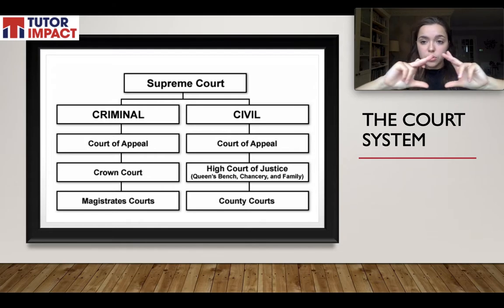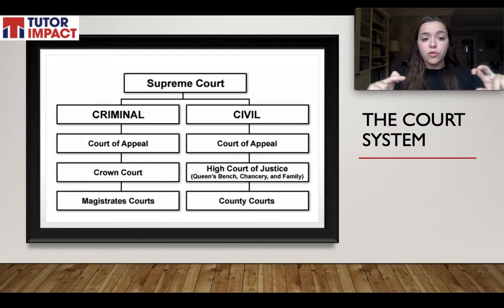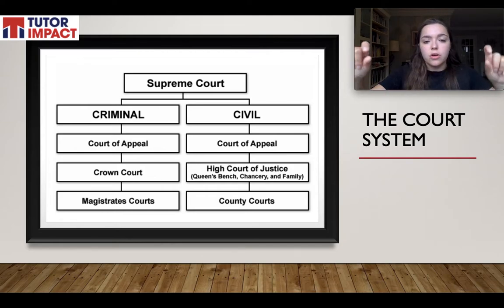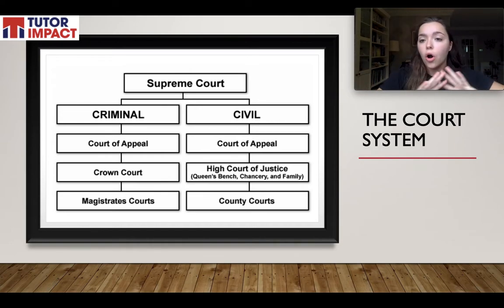So these four courts that we've seen, these four lowest courts, are all called courts of first instance. It's the first place that your case will be heard. We then, moving up, have the appeal courts. These are appeals against the decision made in the original trial. An appeal is basically you saying, well, I think that they didn't decide that correctly in my first case. I want someone to have a look at that again for me. Okay, so we start in the Court of Appeal and then we go up to the highest level. This is the highest level in the whole English legal system, the Supreme Court.